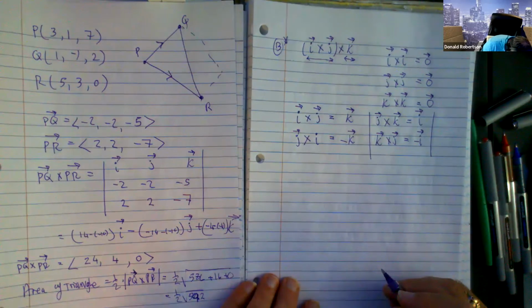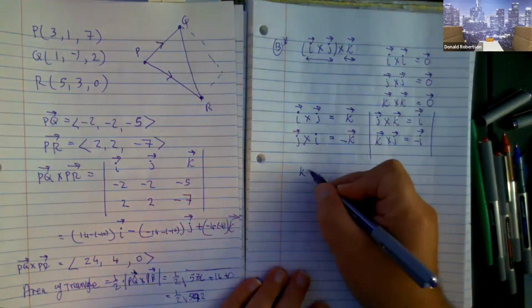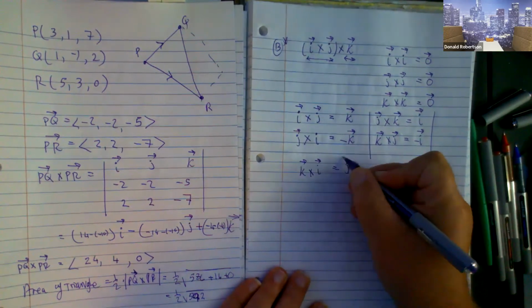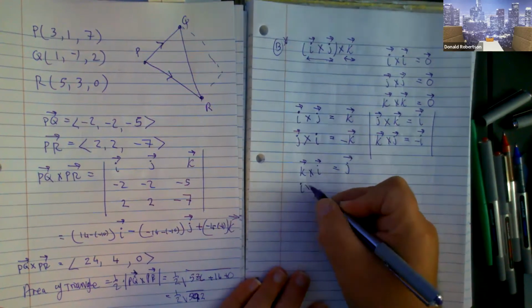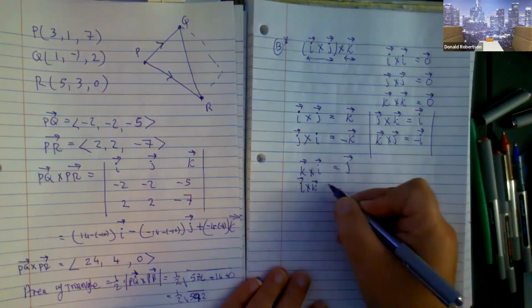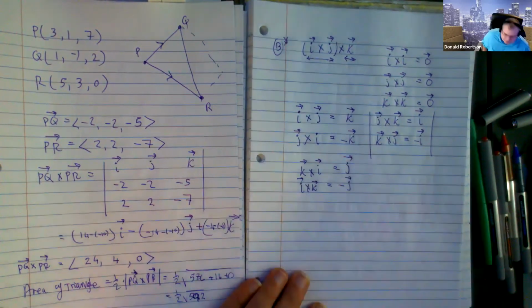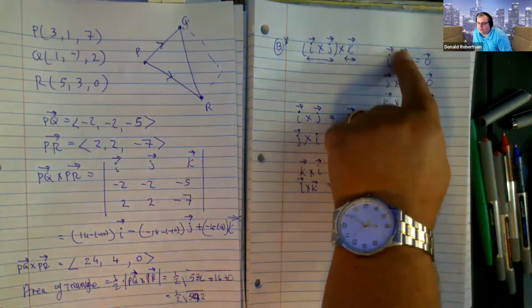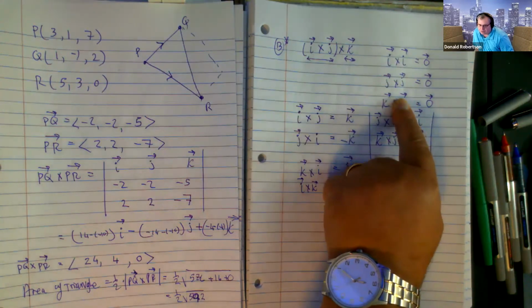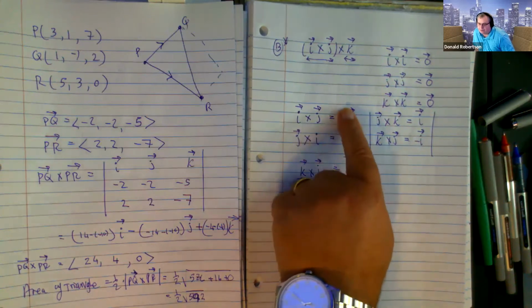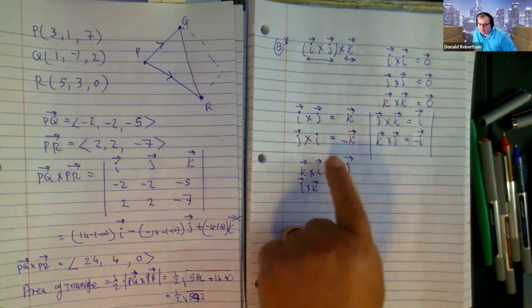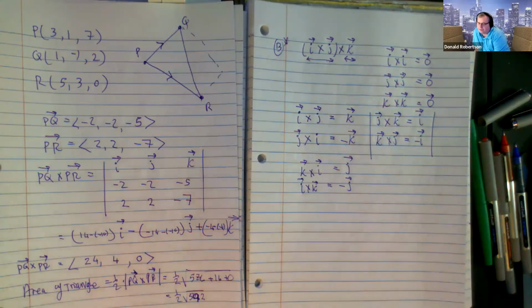Which one have I not done? j, k? And then k cross i is j. And then i cross k is negative j. And that's pretty much every combination of cross products of i, j, and k you could like. 3 of them lead to zero vectors. These 2 give you versions of k. These 2 give you versions of i. And finally, these 2 guys give you versions of j.